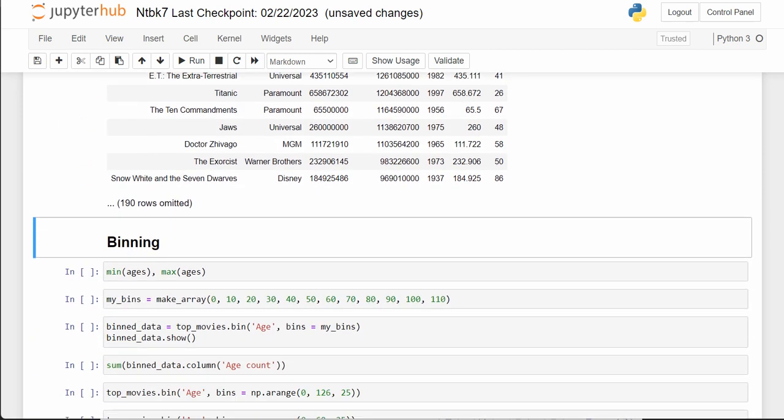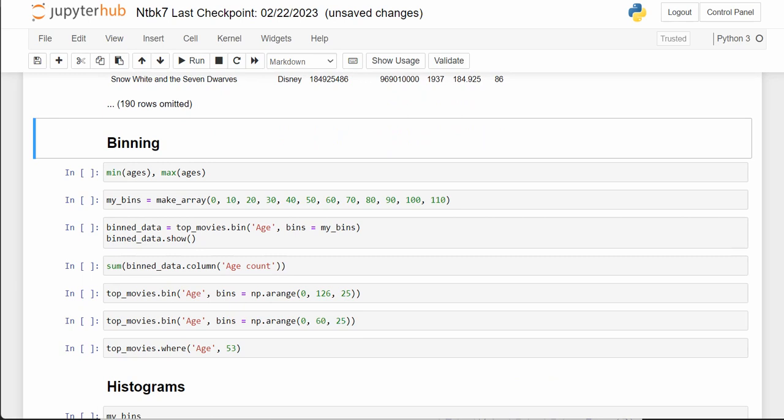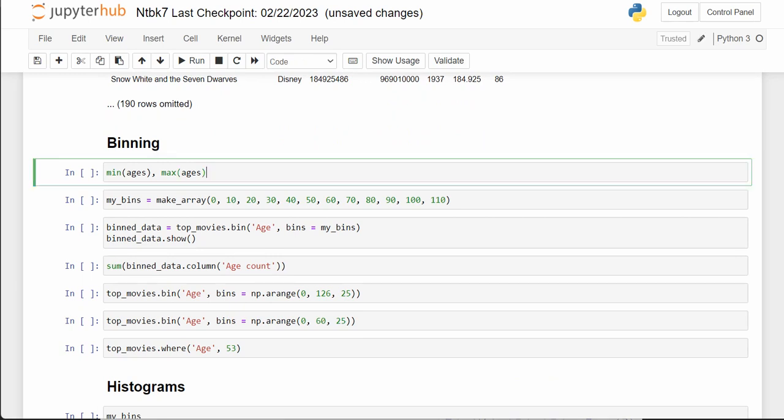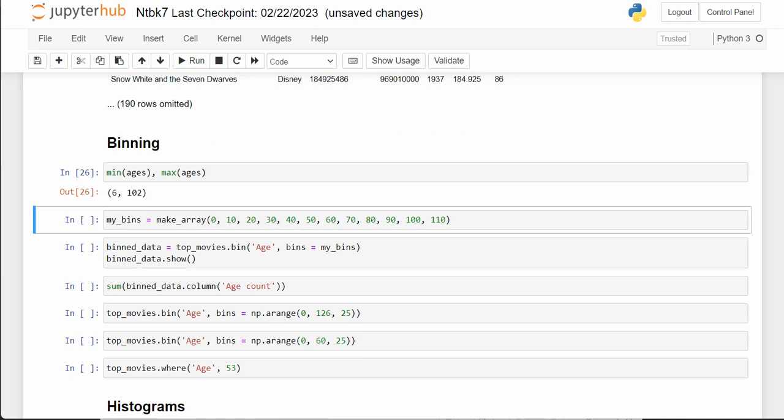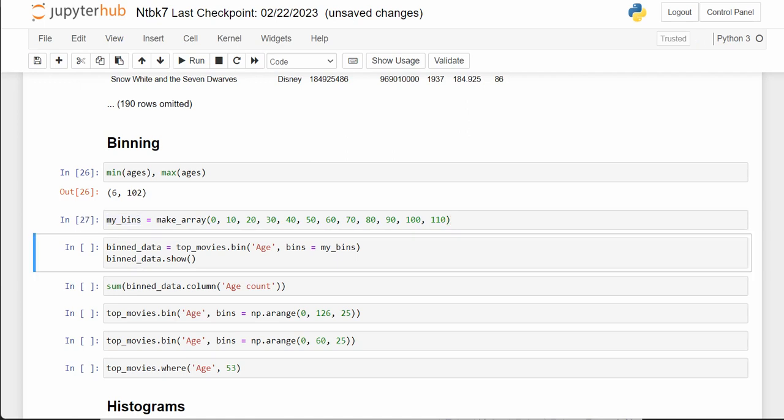Okay, and so now we're going to talk about binning. Okay, so the min of the ages and the max of the ages, we have movies that are between 6 and 102 years old. Okay, so now look at this array that we're creating, and we're calling it my bins. Well, I'll show you why in just a second that we're doing that.